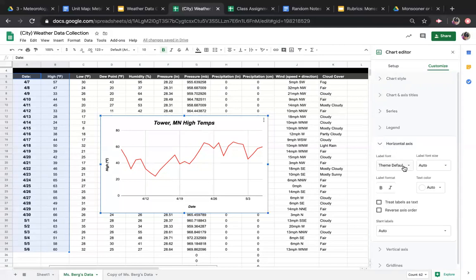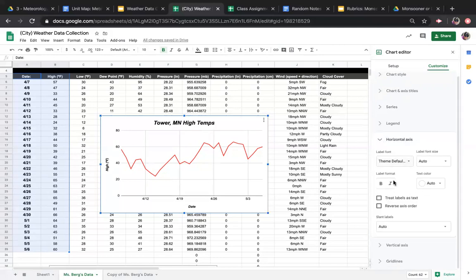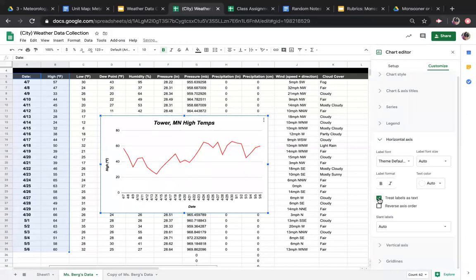Horizontal axis, if I click on this, there's not a lot I can change about this. I can look at all these things. I can bold it, italicize it. It's not going to do much. But the big thing I want to do here for my horizontal axis, which is my date, is right now I can only see 4 of the dates that are part of my data. So I'm going to treat labels as text.